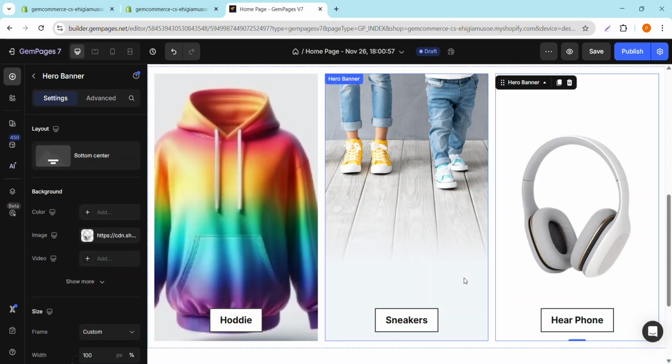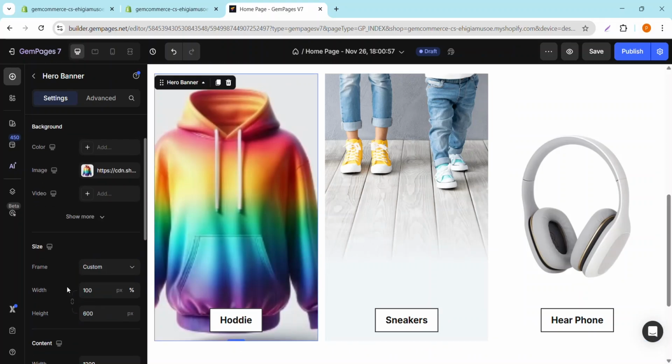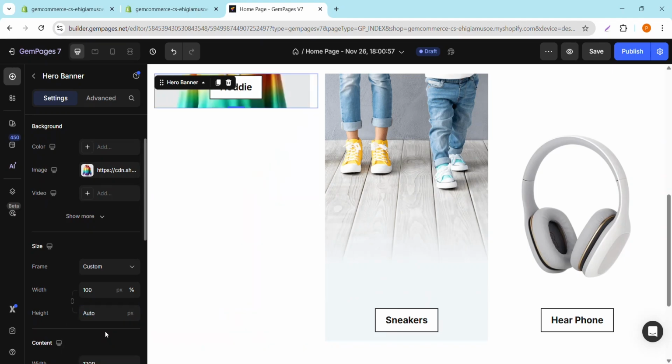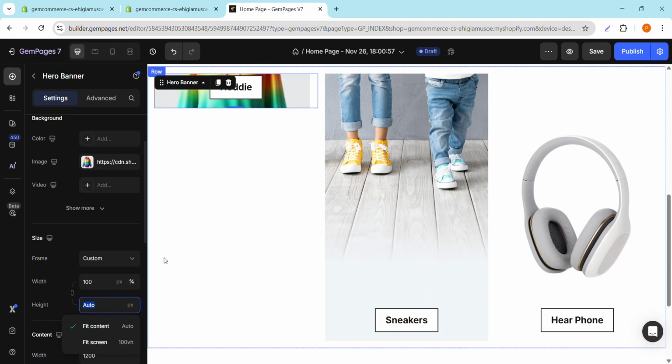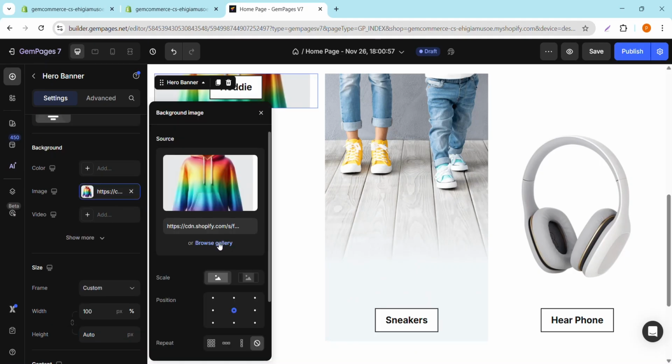Now the height of this hero banner. Let me try some other values for the height. No. Auto is not gonna work.